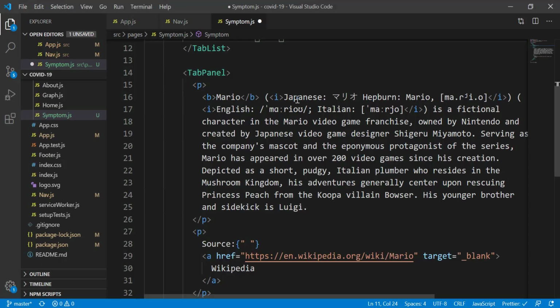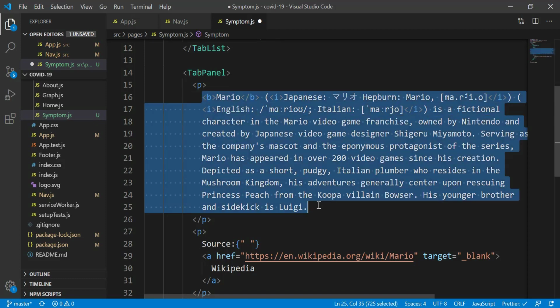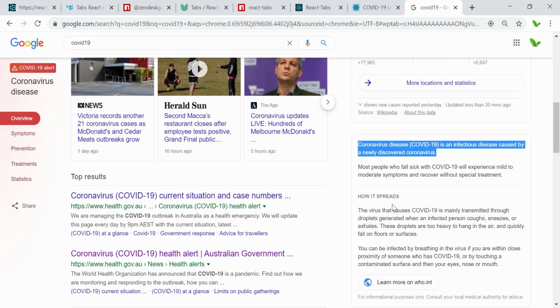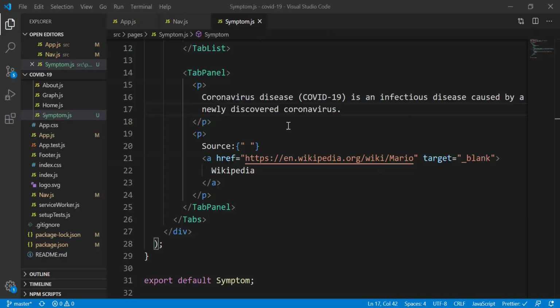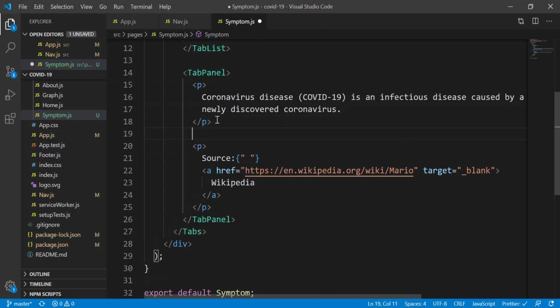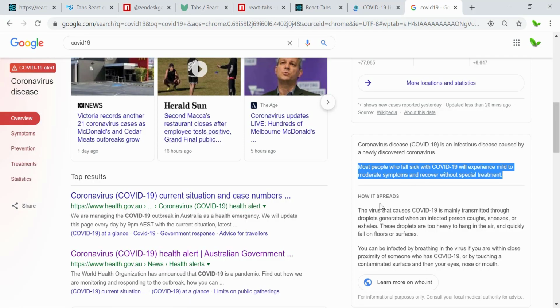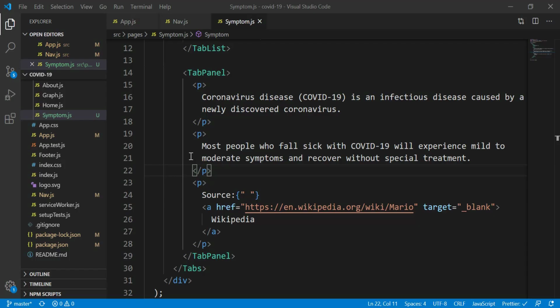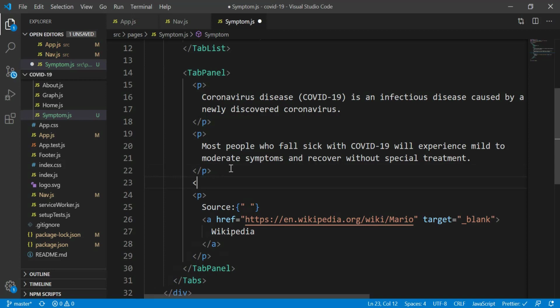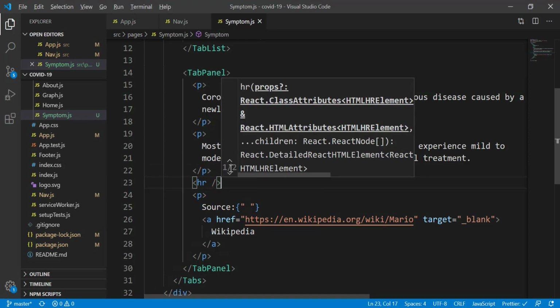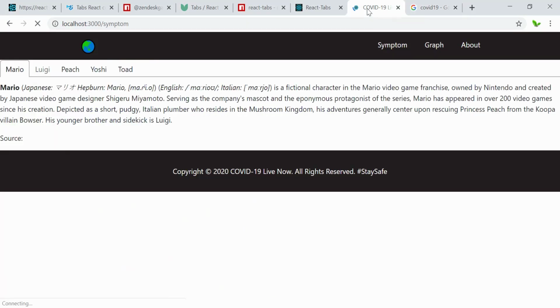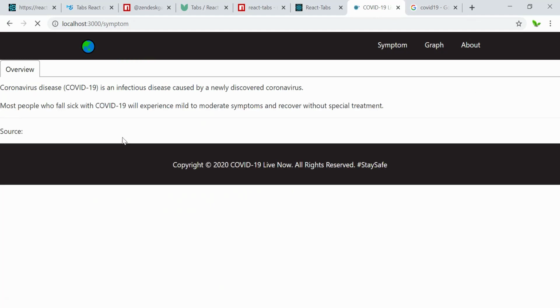Copy it right here. We have a few. So this is the paragraph tag. Also there's like a line underneath here. I'll use this one with the HR. So let's just take a look first.